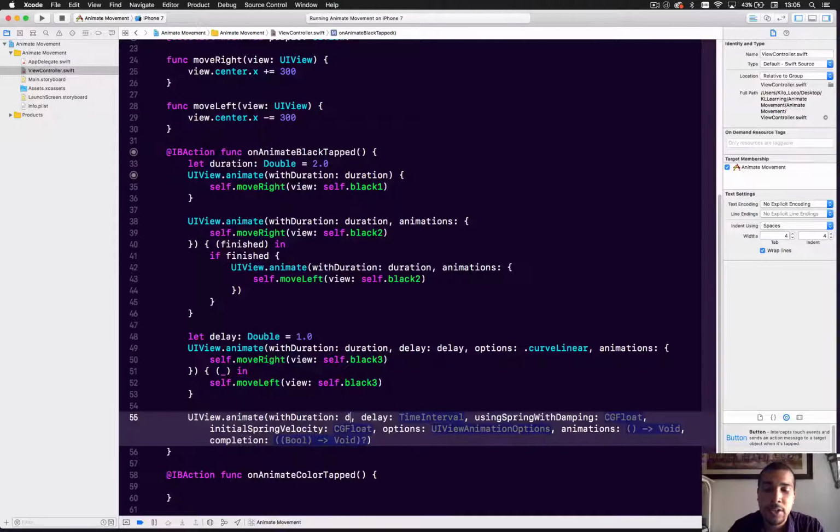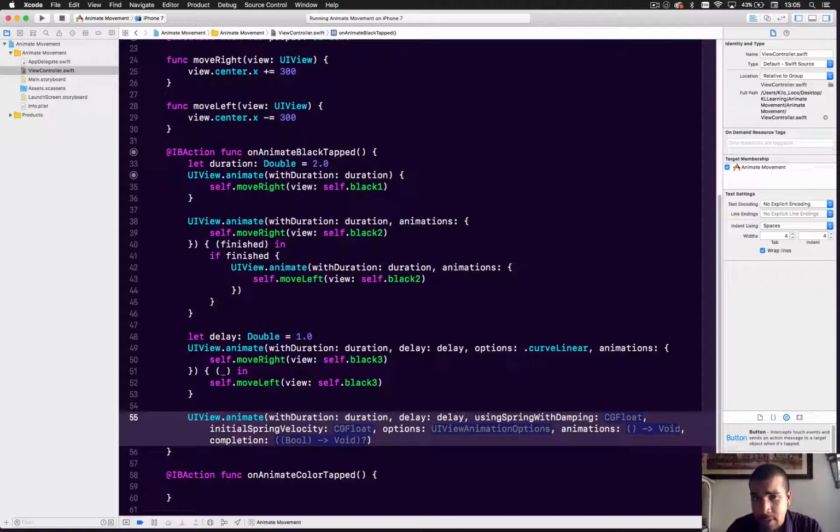All right, so we're going to pass in our duration. You'll see what I mean. We have a delay already, so we'll use the same delay. Now, the spring dampening and velocity have to be floats, and you can really just play with this to see how you want it. The spring dampening is how quickly the animation slows down whatever's being animated. And the spring velocity is how quickly it shoots into that spring state.